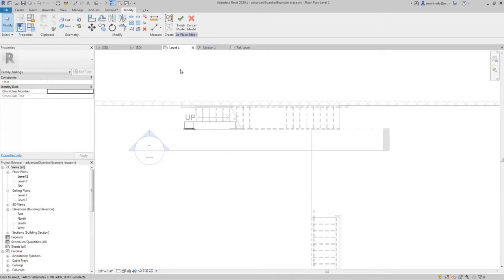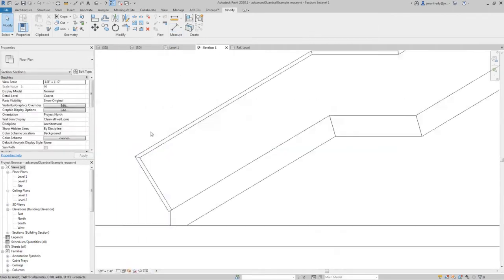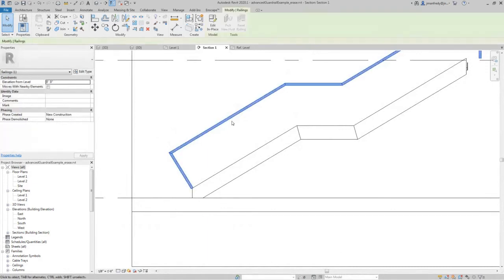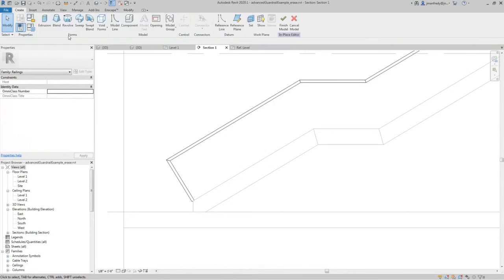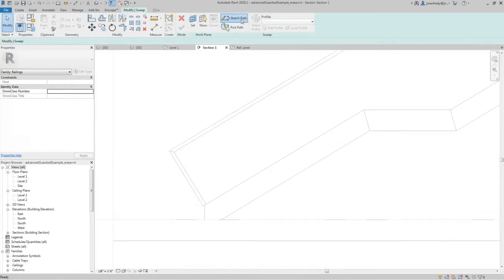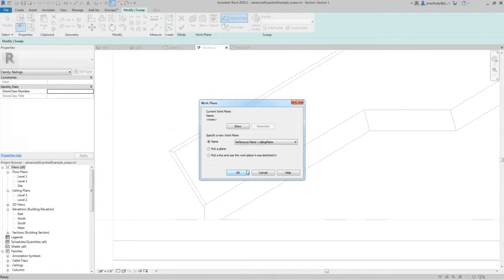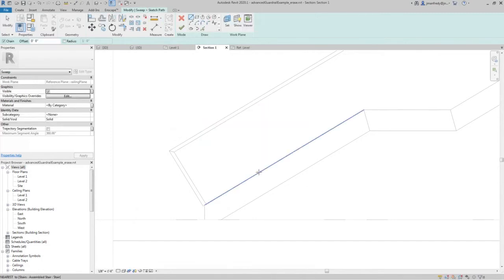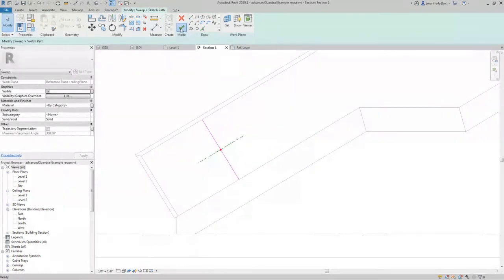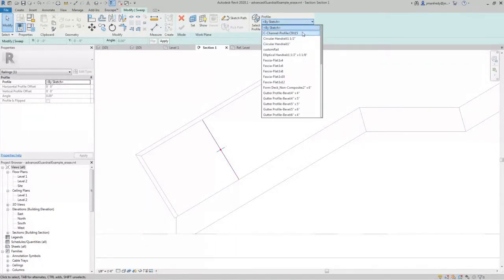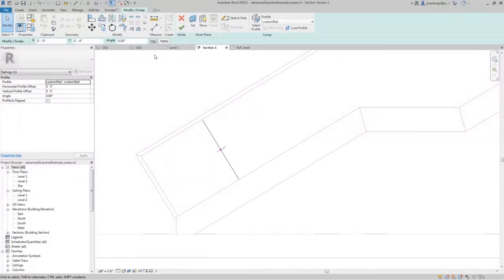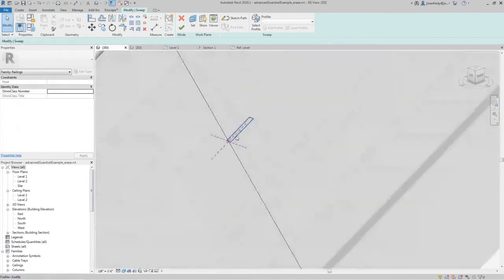And in my file, I'm going to close out of this model. I'm going to go back to this drawing. I'm going to load that model in place. I am going to create a new sweep. I'm going to sketch a path on this plane called railing. I'm going to draw a line. Let's see, I'll just draw it here arbitrarily. And then when it comes to accepting this and choosing a profile here, I'm going to choose a profile I just loaded called Custom Rail. When you do that, it loads your custom design right into Revit right there.